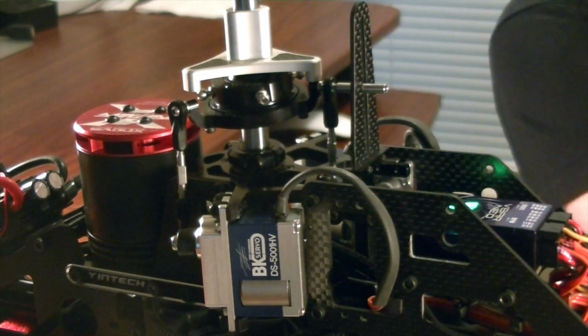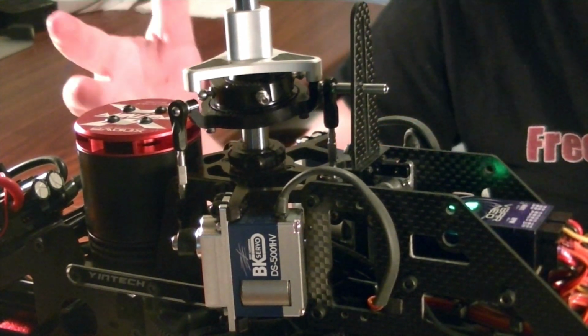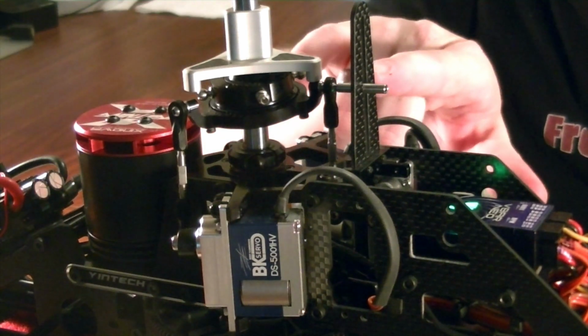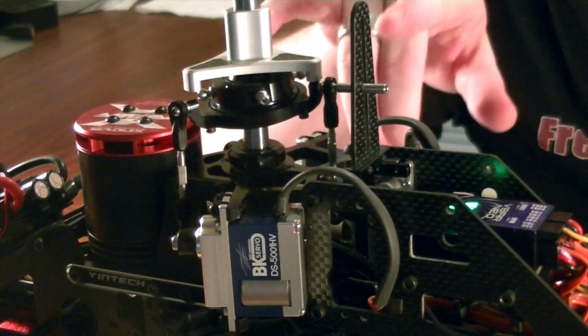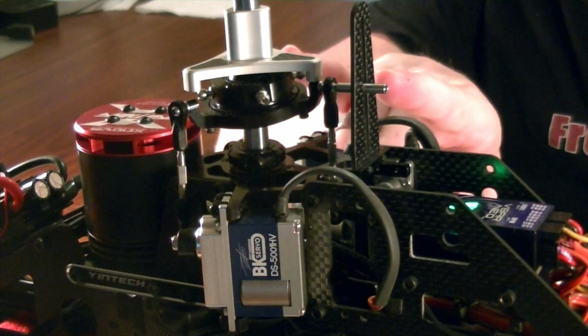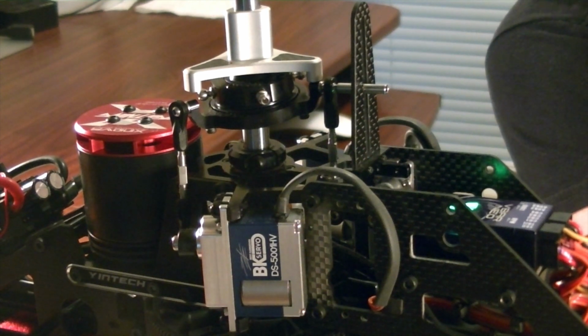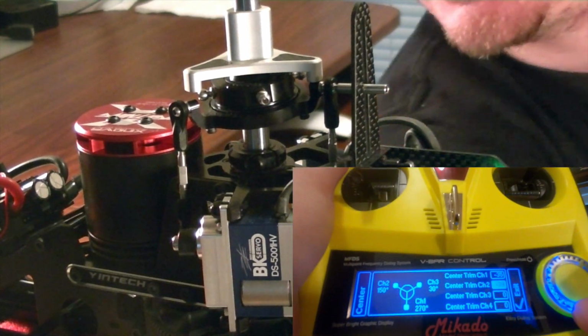We're going to do the same process, but this time I'm going to deduct or add the subtrims until this touches, and then I'm going to wait for it to lift both of these, right? Because in theory, if this one goes high, these two are going to be low. So we're going to watch and see when it starts to just barely lift, and then we're just going to back off our numbers again. Okay, and let's go here, and let's just start to back them off.